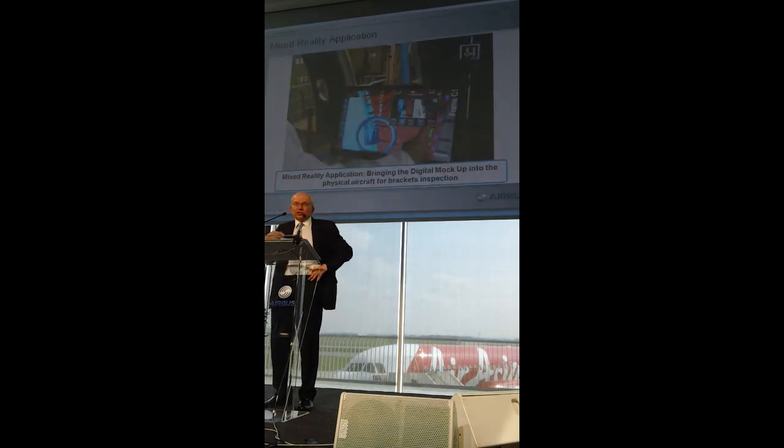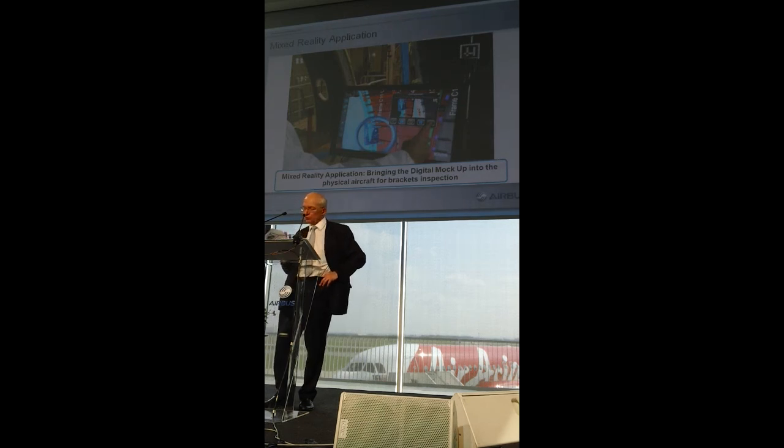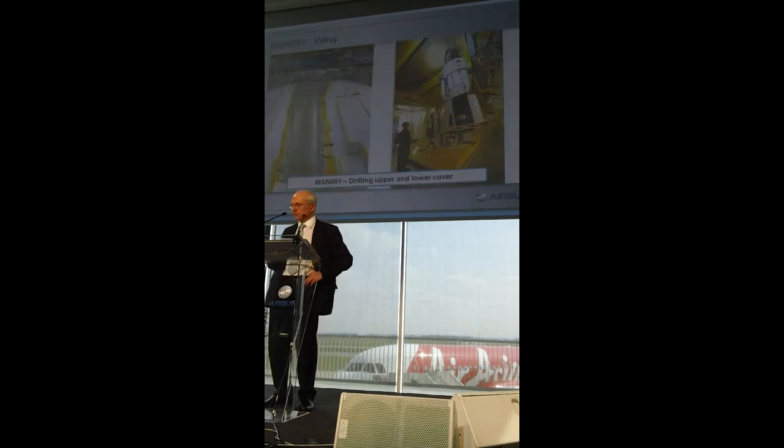And to support these operations and to mature further our system installation process and check the maturity of this process, again, we come back to the DMU. Having the full consistency of technical and manufacturing data in the DMU, in fact, enables us on the shop floor to use the DMU tool and the real hardware together in strong synergy. And you have developed this MIRA tool, Mixed Reality Application tool, developed with the EADS Innovation Works, in order to be able to superimpose the DMU with the real world. And this enables us to control if all the brackets that should be there are actually there. And this is a very, very important breakthrough that has accelerated our system installation maturity.